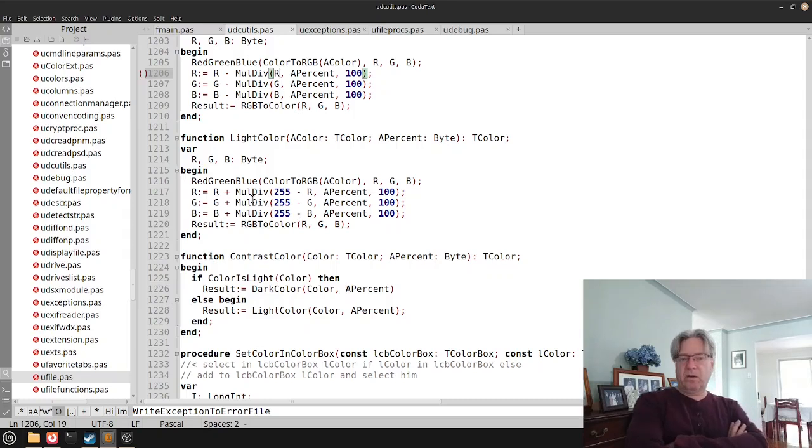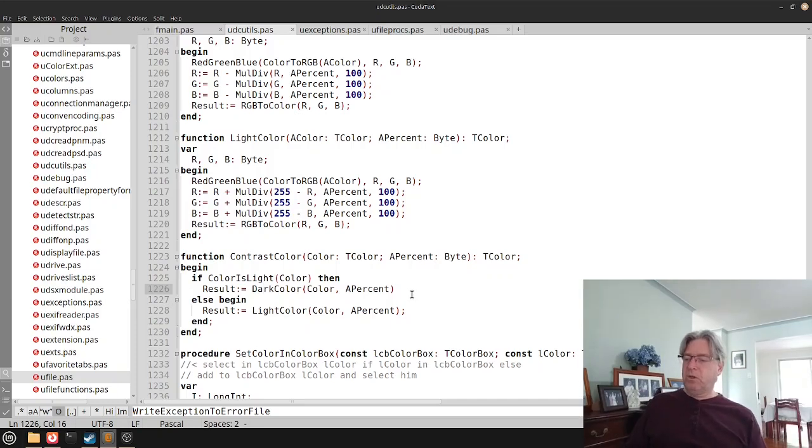One that I saw here is one of those, I don't want to say glorified, utility units which have everything in them, that's miscellaneous I'm talking about, but I want to find a contrasting color. So how do I do that? Well, this particular unit has such a function in it. Ultimately it says if the color is light, we want a dark color. Otherwise, the color must be dark, so we want a light color.